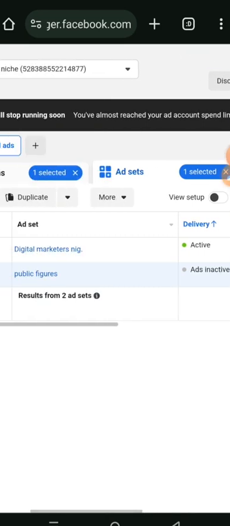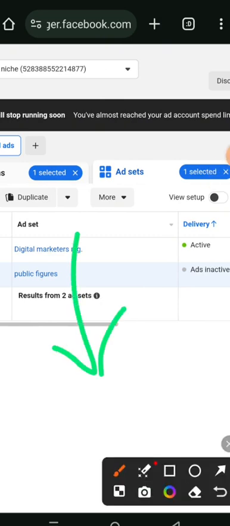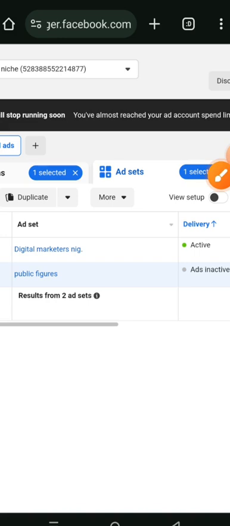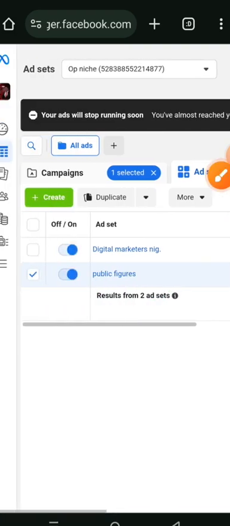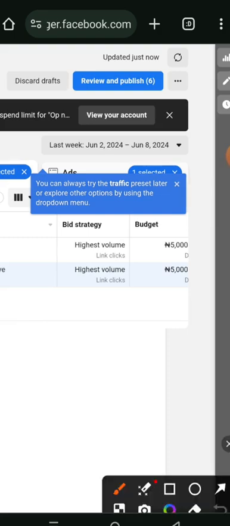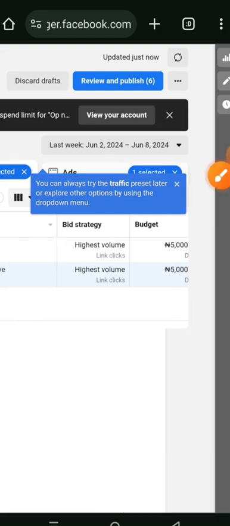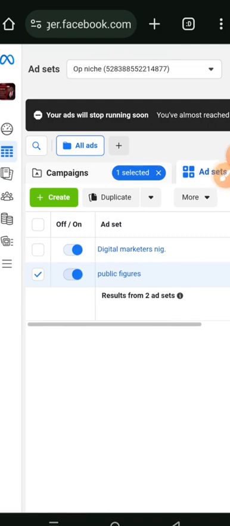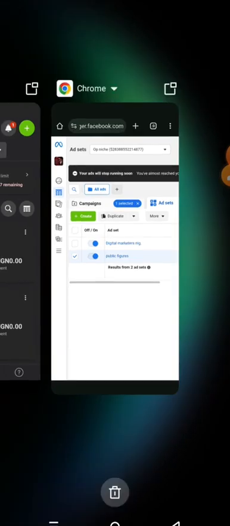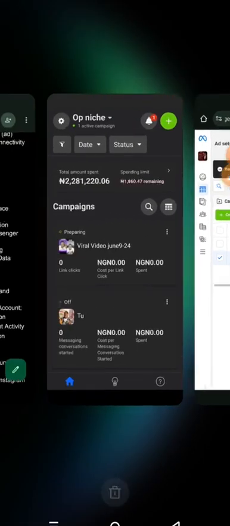Because if you duplicate all, let's say you have 5 or 6 audiences you want to test, and you do all of them, and they now reject the campaign, all your stress is gone. They will reject the whole thing. So allow your campaign to be active. Then you start duplicating different audiences, and you run them simultaneously with the same budget, and see the one that will give you better performance after 24, 48 or 72 hours.